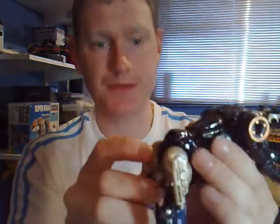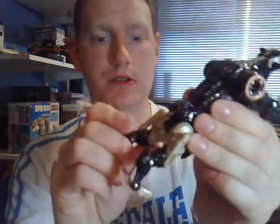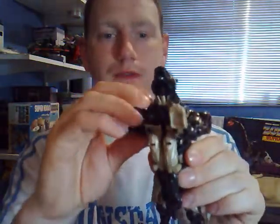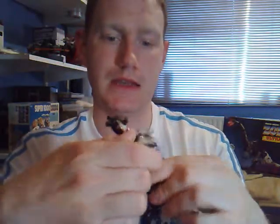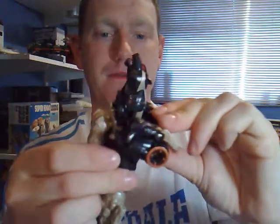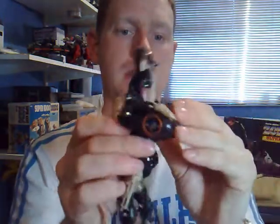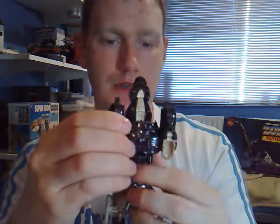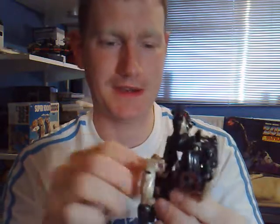Right, to transform him, we're going to pull out his tail, and that becomes his mace, the same as Transmetal Cheetor. Just pull down his legs like so. Straighten them out. Flip down the little heel at the back there — that's going to give him some stability. Then we turn him around. These arms just flip back like that. There we go, something all stiff as anything. Then this whole back section just lifts up and folds down to that position. And then these legs just rotate upwards like that. Super tight joints — sometimes they're good, sometimes they're going to be a pain in the arse.